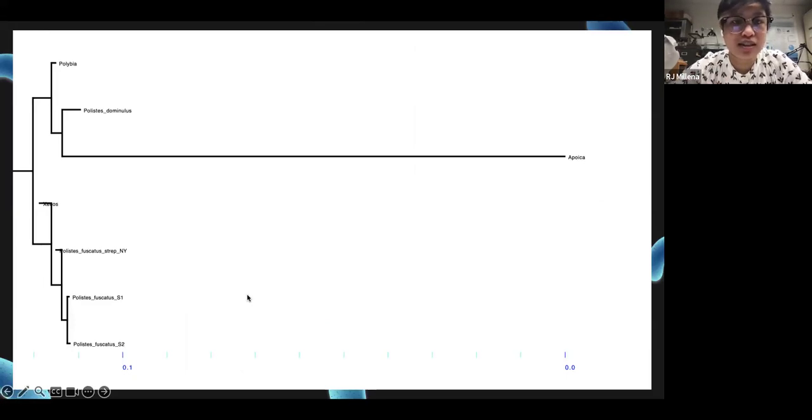Other strong evidence was this phylogenetic tree that I generated with all of the typing genes. So I combined the sequences of all of the genes, aligned them so that each position in the gene sequences was comparable because they were all lined up. And we find that Xenos, which is our Strepsiptera parasite, is in a group with Polistes fuscatus, all of the stylopized host wasp species, and even neater, Polistes, the host wasp, is nested within Xenos. So it's definitely part of that grouping. And then Polistes dominulus is up here with these other closely related genera, showing its differences.